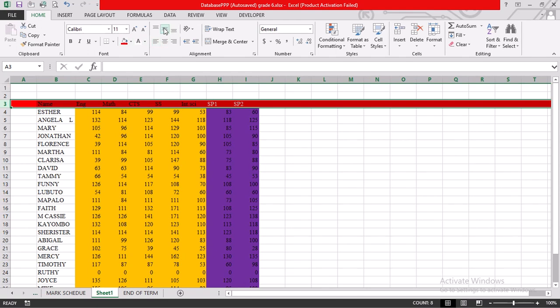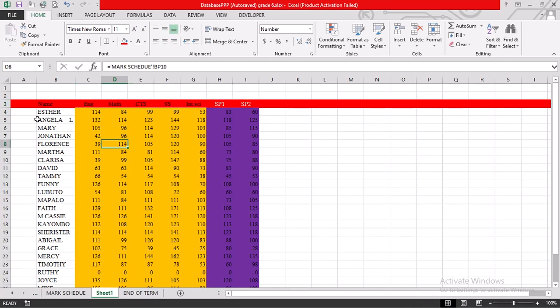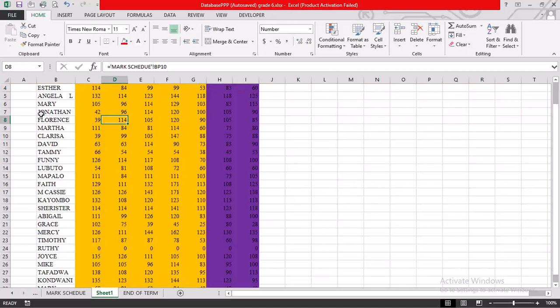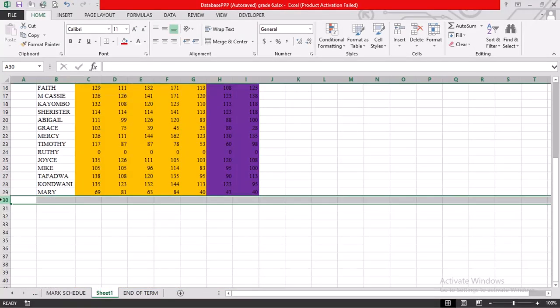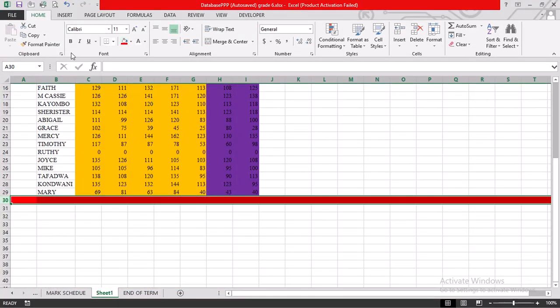Red color, at least this should be like this. Okay, let's see. Okay, yeah, and the name's just like that. Where our system is ending, we also close it with the red color.